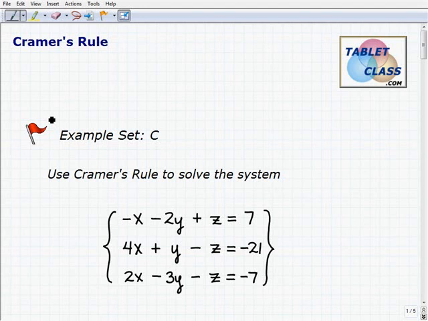The key here is that you need to know how to calculate the determinant of a three by three matrix. So if you don't know how to do that, you need to go back and review how to do that. There's basically two ways, the diagonal method and the expanding method. So let's go ahead and start.